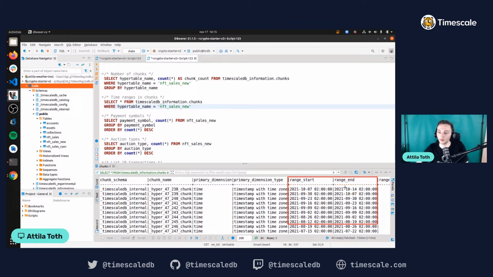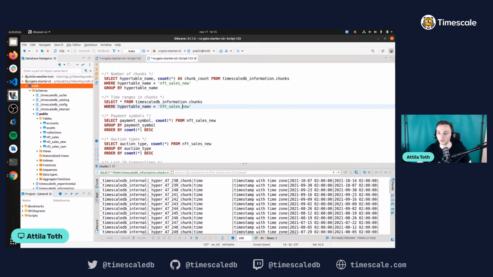And if you have a better look, you can see that these time ranges are always 1 week apart. It is because the default time interval used for these chunks is 7 days. So that's why you have 7 day chunks.